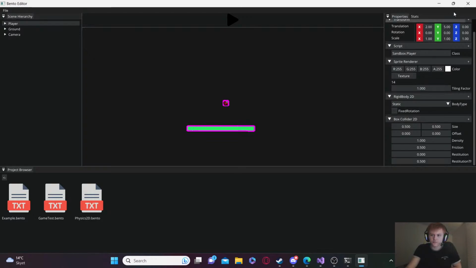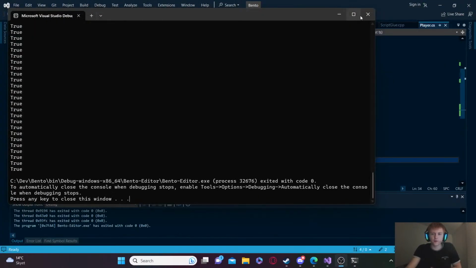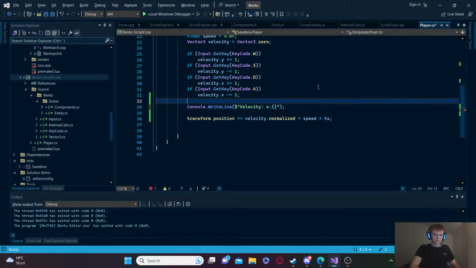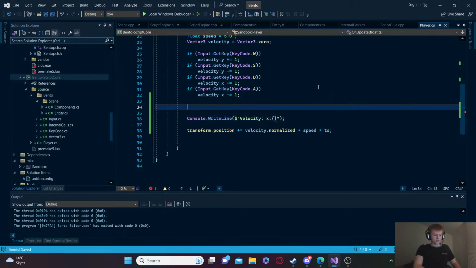So now it's time for the fun part. Let's try and print out the velocity. Velocity x is equal to... oh yeah, so a Rigidbody2D.